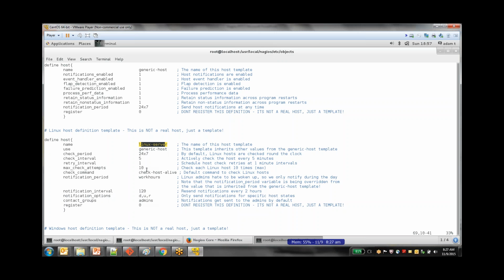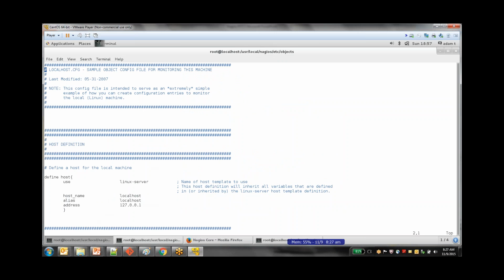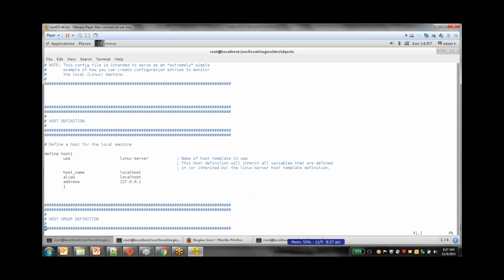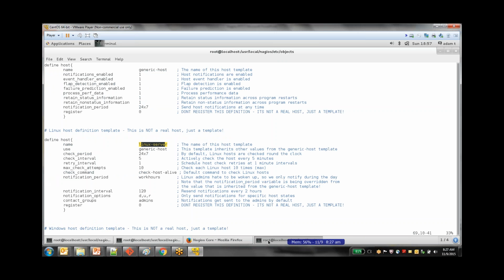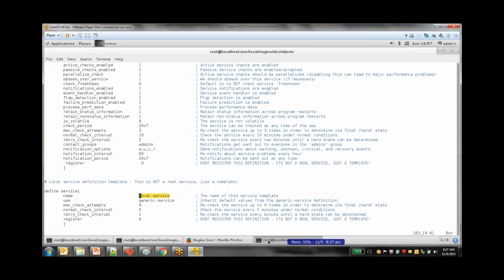Okay, fine. Now in the same way, for this service you have used a template called local service. Here you have defined a template.